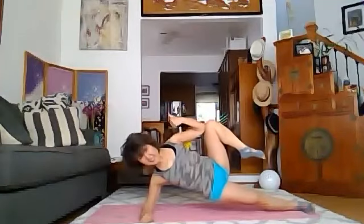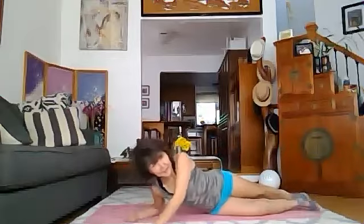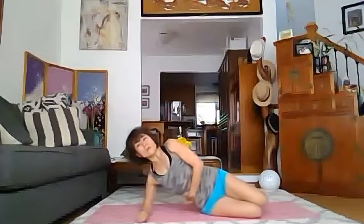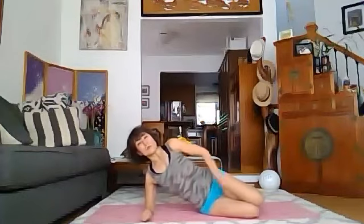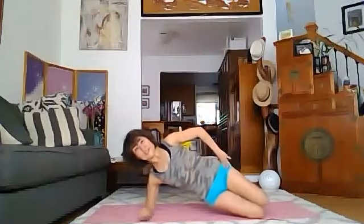Up, rotate, front, back. Oh, did you feel it? I feel the shoulder, so be careful with it, okay? So now, I'm gonna work on the hips and the obliques. All right, so both knees together, and lift, and down.